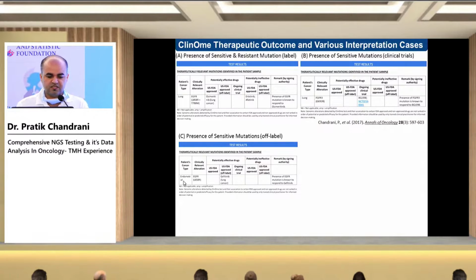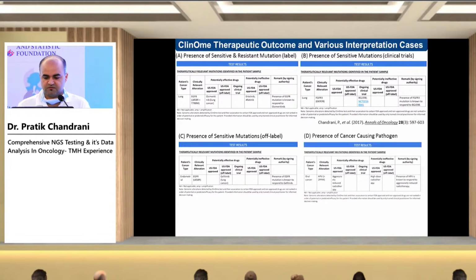In this third case, it is an endometrial carcinoma patient harboring an EGFR L858R mutation, which is not a conventionally expected mutation in endometrial carcinoma. In such a case, CLINO will recommend you to use gefitinib and all other EGFR TKIs. In the off-label setting, it will also tell you that the approval for these drugs and for this mutation are for lung cancer and not for endometrial carcinoma. So this is not a standard practice, but this can be really useful in some rare and challenging cases where no standard options are available.